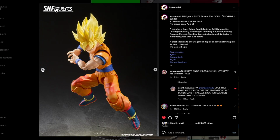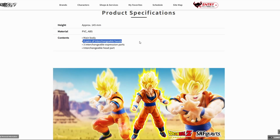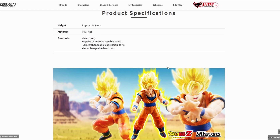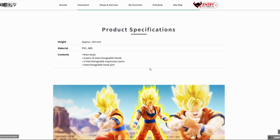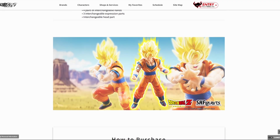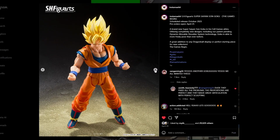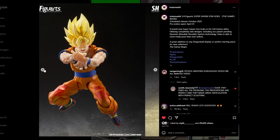And also, if we go over here to the product page, 4 pairs of interchangeable hands. So if I had to predict what those hands are going to be, it's going to be the fists, the fighting stance hands, the clenched hands for shooting a Kamehameha, and then 2 instant transmission hands. So with Daimaku, instead of an instant transmission or anything like that, we got splayed out hands as if he was shooting a blast, just a normal blast. So we're gonna lose that, but instead get instant transmission hands, which makes sense. So hopefully the hands are compatible, which I don't see why they wouldn't be. Maybe because of the extra musculature on this mold, it might not be compatible because the arms will be different.